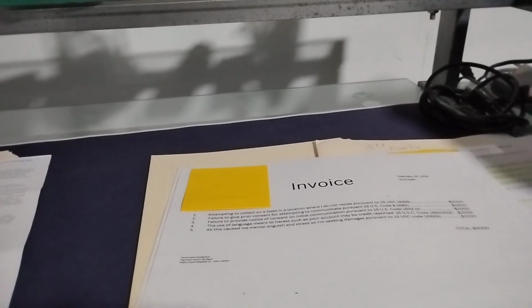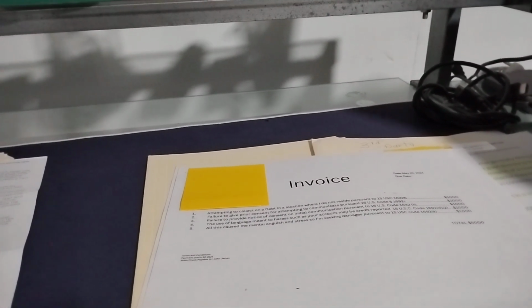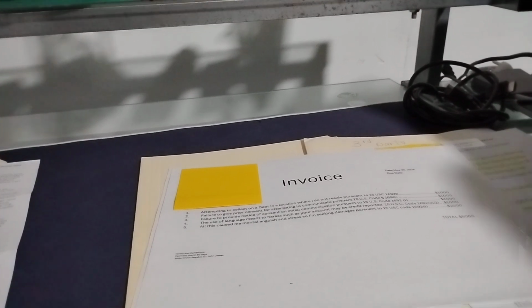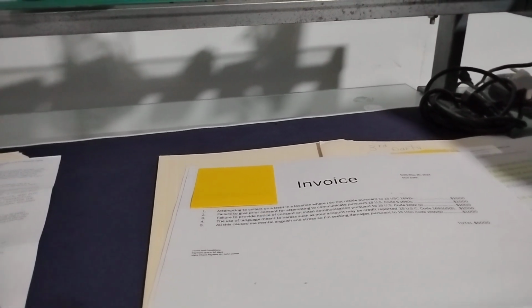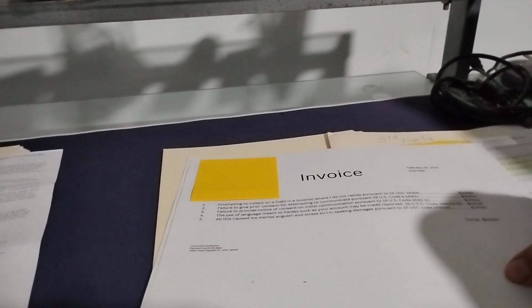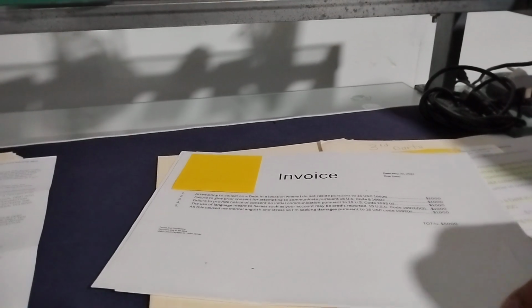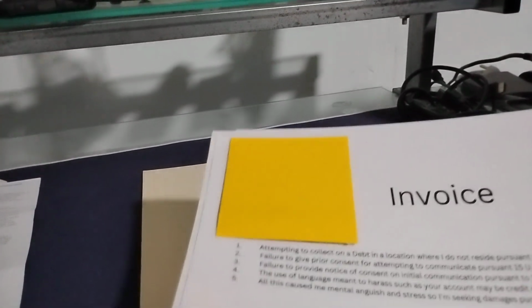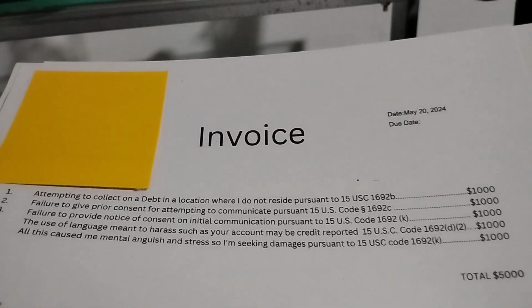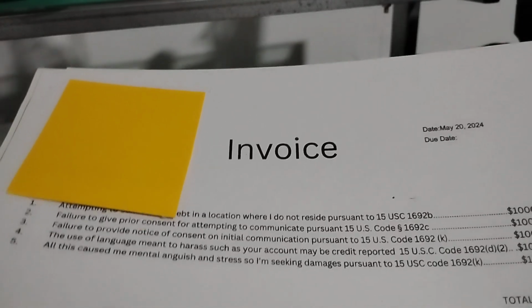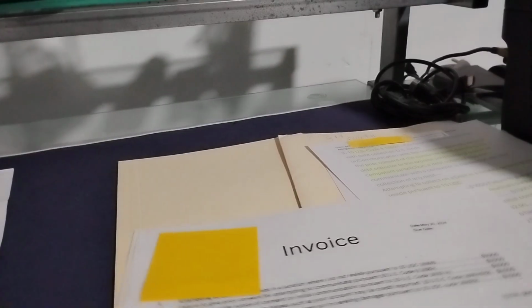So you will send this, make sure you make copies for yourself. So you're going to send the bill with the violations circled, and then you're going to send them an invoice, okay, like this, sort of like this. This is the one I did on May 2020 last year.